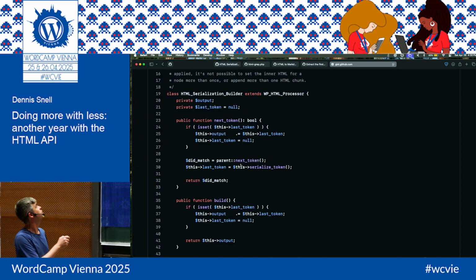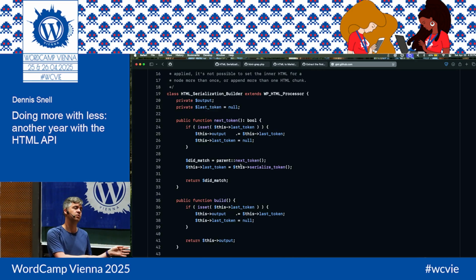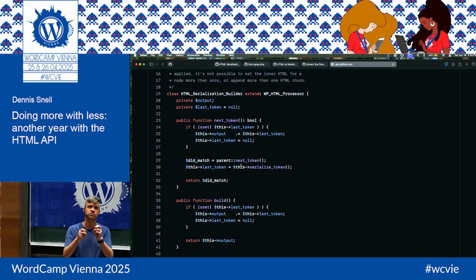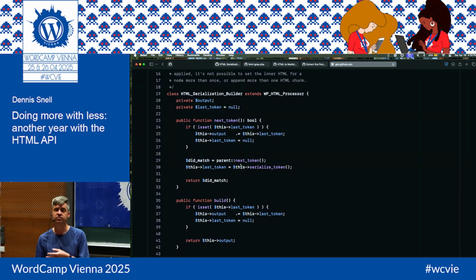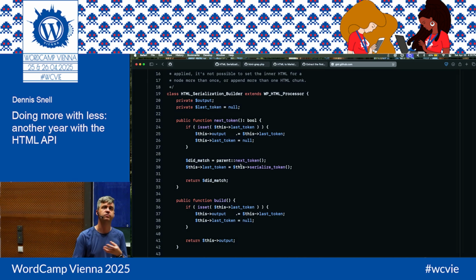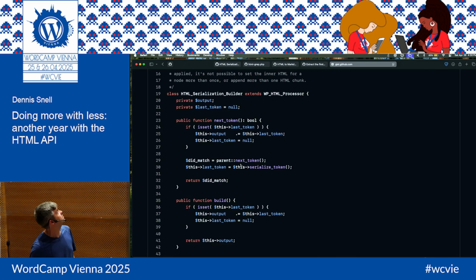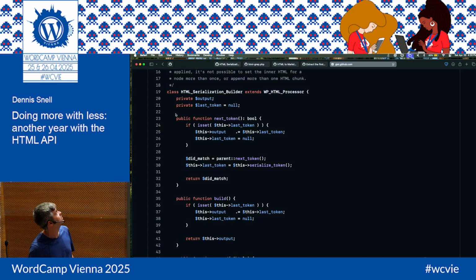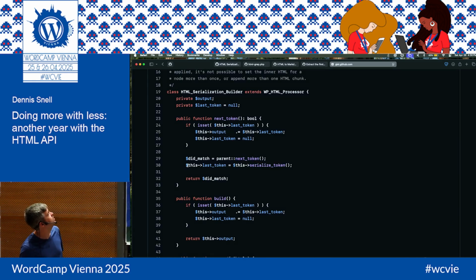So we don't immediately flush the token into the output buffer. What we do is we flush it to a last token, because sometimes when we're processing this stuff, we need to look behind where we just were before we choose what to do with it. So that's what this is doing. In the next token method, it just traps it. If there's something to spit to the output, it does it, calls next token on the parent, and then stores that as the previous token.